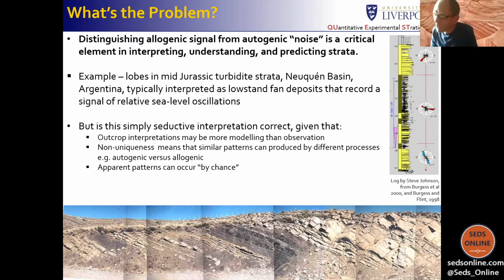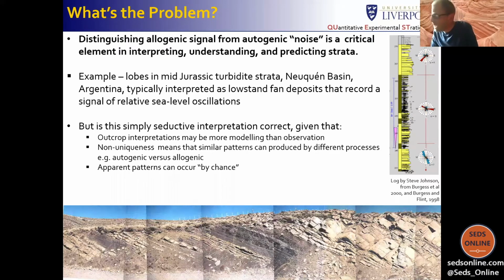The reason we might wonder whether it is, is that often outcrop interpretations can be more modeling than observation, right? Now I'm an arch modeler, so maybe this is a contentious statement to make, but I think an awful lot of what is presented as outcrop observation has got much more model content in it than perhaps we would initially care to admit. So that's a key question we need to ask ourselves. What assumptions have we made in making this interpretation of the strata? What assumptions have we made even in the observations that we've taken from the strata?